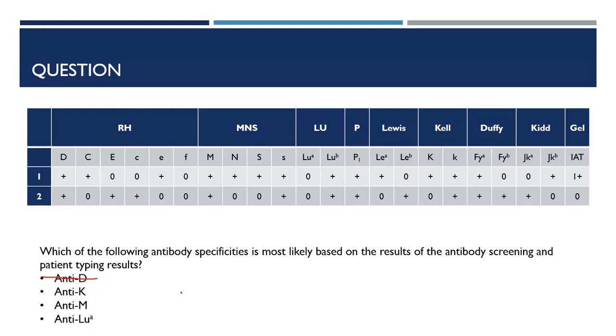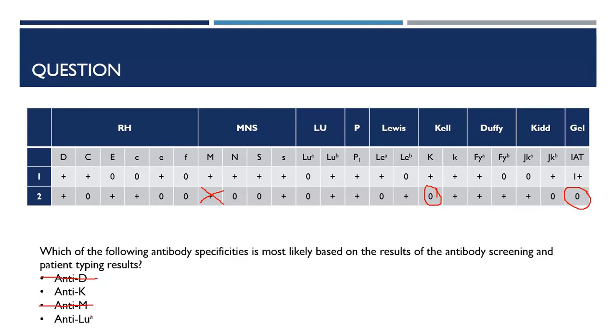Anti-big K. Again, we said we did the preliminary rule outs, but let's say we didn't want to mark up our screen and we didn't do those preliminary rule outs. We can just do an initial rule out here. So again, we can only do rule outs on negatively reacting cells. So let's see, can we rule out our anti-big K at this point? Well, screen cell number 2 does not have the big K antigen present, so we can't rule out anti-big K. That is plausible. Anti-M, did we rule that one out? Sure enough, we did. Look, it's present in a double dose on this cell, so that was one that we did rule out. So anti-M is not plausible.